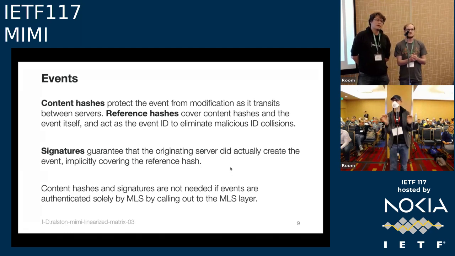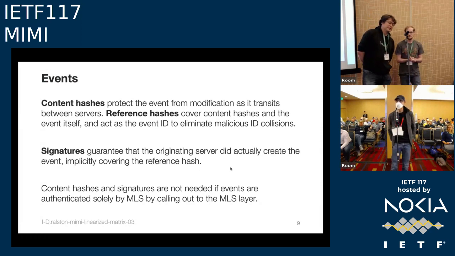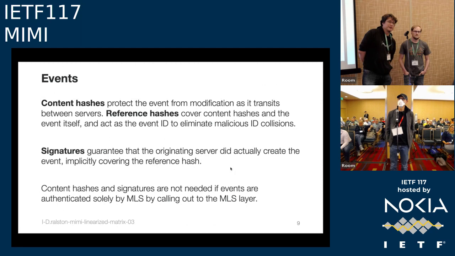Okay, the reason that we have content hashes is primarily to delete data, so that you can get rid of the human representation that is legible in the content, but you leave the hash behind. And because other things, be they signatures or reference hashes, cover the content hash, you still have the integrity of the history of that room, despite having deleted the human readable data.